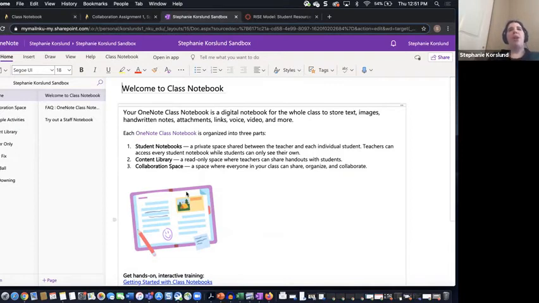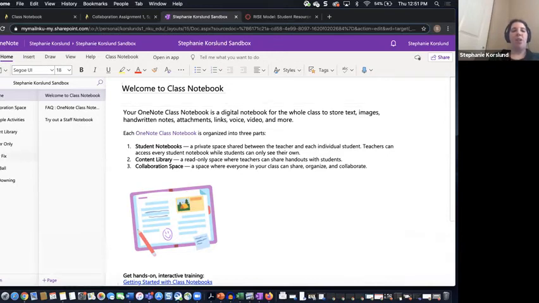So Class Notebook is another way that you can integrate journals into your course. Say you don't want to create a group set where each student is in their own individual group and you have 50 group pages to go through. You can actually set up a Class Notebook and the students can access that notebook.